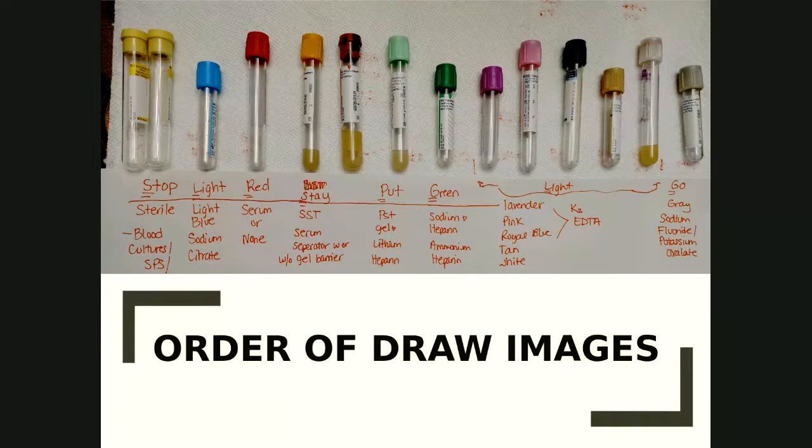Order of draw, so again: stop, light red, stay put, green light go. I gave you a visual image of the tubes. We'll zoom in on this image so you can see it up close. The stop is our sterile, which is blood cultures, SPS, and ACD. Our light blue has sodium citrate. Red would have serum or none. SST gold, serum separator with or without the gel barrier, and our tiger top are in this category.